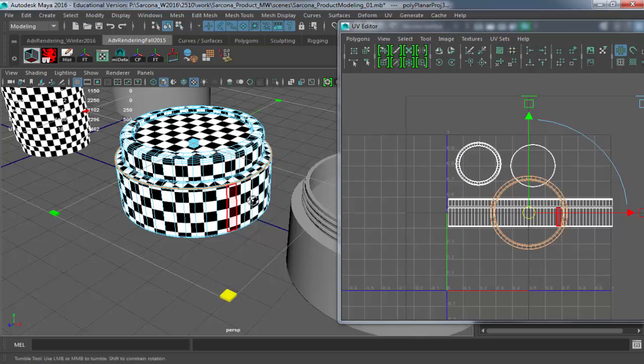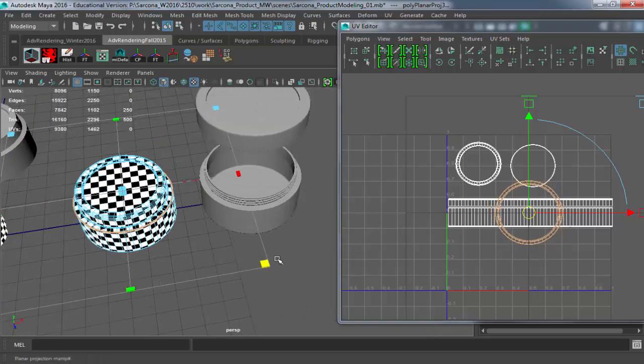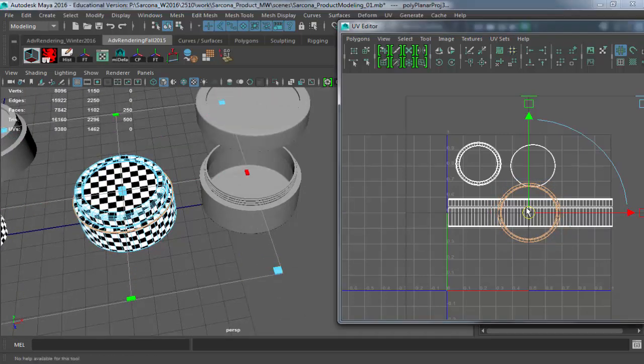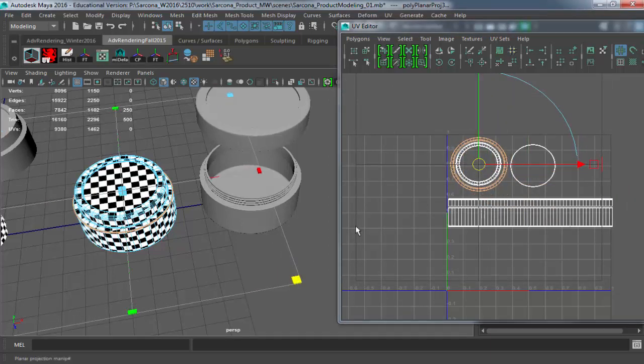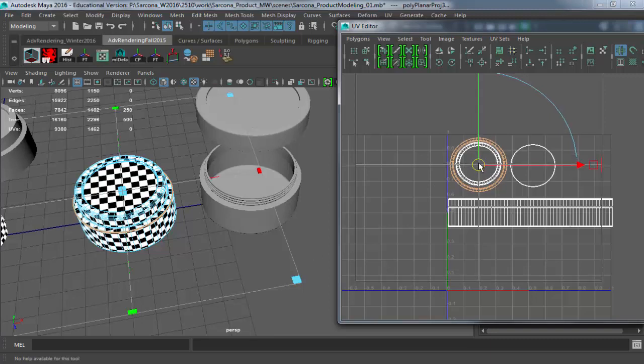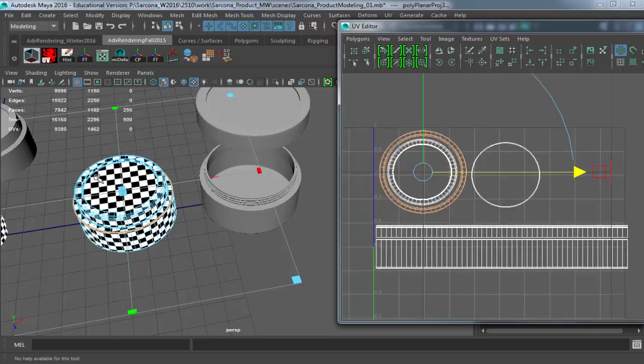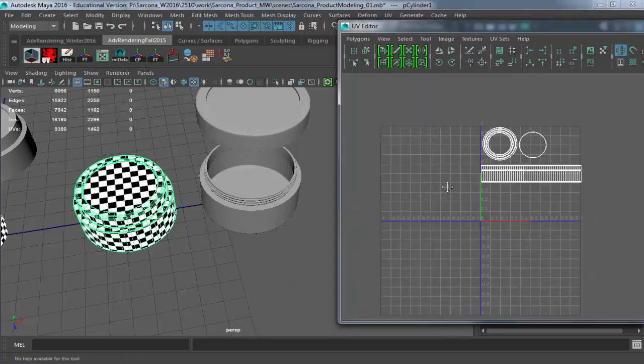Now, right now, this is the hardest part just because we have to wrap our brains around what this guy is actually talking about. But it becomes easier. And this actually becomes a lot easier than doing modeling stuff. There we go. So I'm just wrapping it around this item because I know that it's bigger than that item. So as long as it's bigger, it should be fine. Okay. So there we go. So now this one is done.